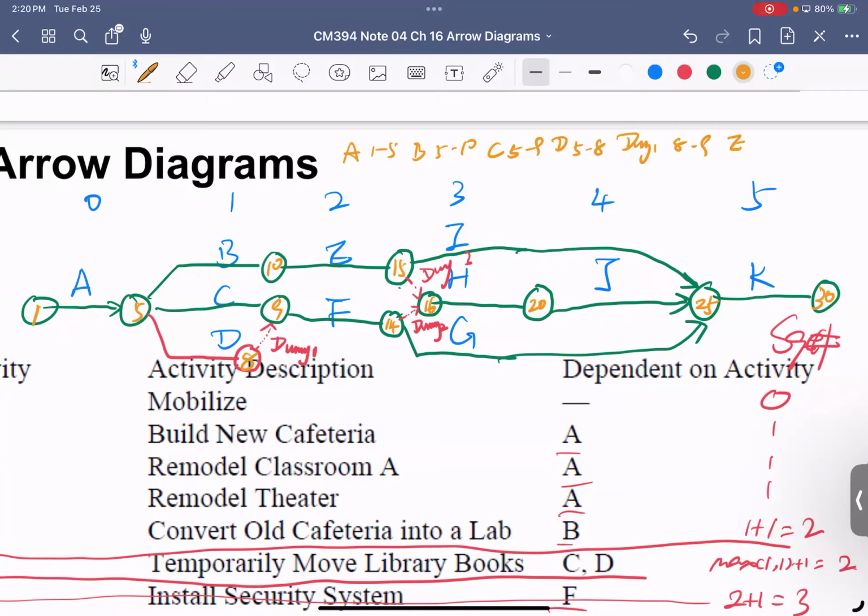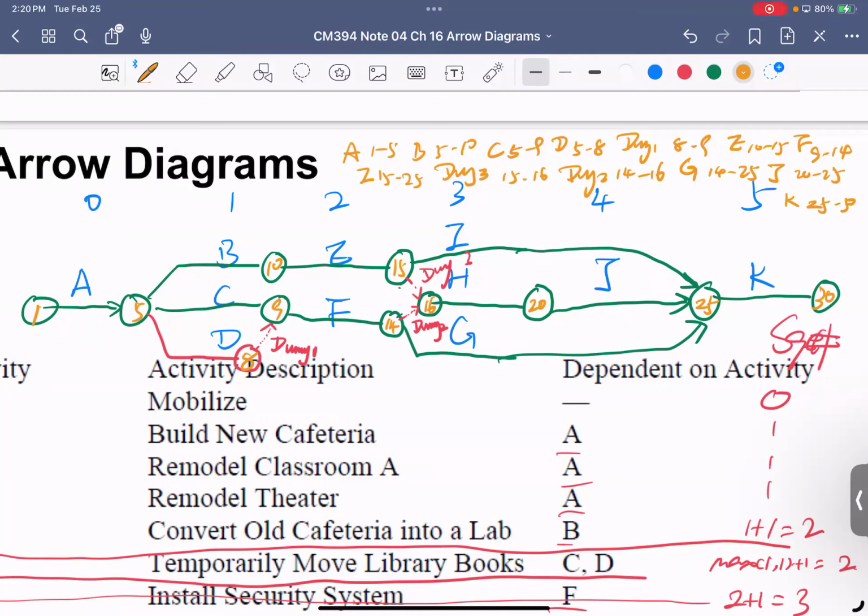And the E is 10 to 15, F is 9 to 14, I is 15 to 25, dummy 3 is 15 to 16, and the dummy 2 is 14 to 16, and the G is 14 to 25, J is 20 to 25, and the K is 25 to 30. So these are all unique numbers. So then we get it.